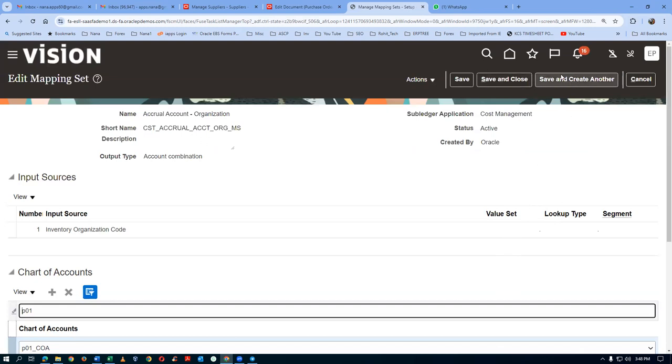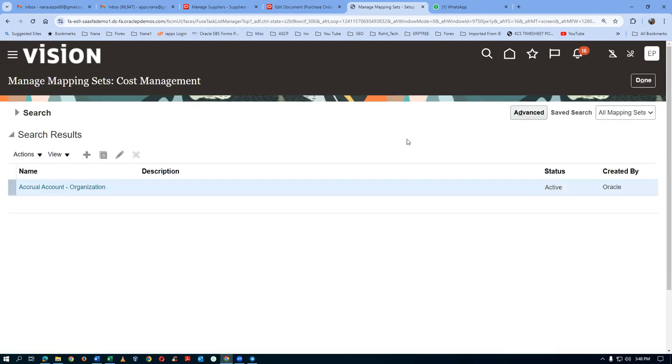Now click on save and close. If you are only viewing, give a cancel. This time we have come only for viewing it, so don't give a save or save and close. The software logic says give a cancel and then come out of it whenever you're going for viewing. Whenever you're making a change, you give a save and close. Otherwise, always give a cancel and come out of it.